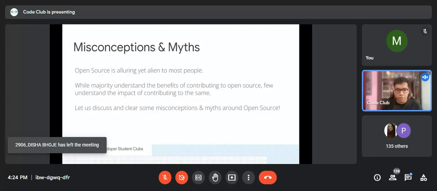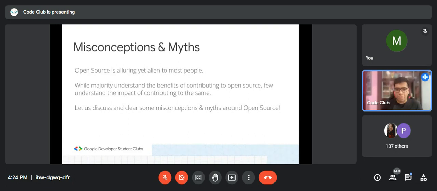If you want to learn from open source, if you want to make open source contributions, just go ahead and start doing it for the sake of learning, for the sake of community, and also to make the world a better place. And after some time, you will obviously see the kind of results that you got through the entire open source program.